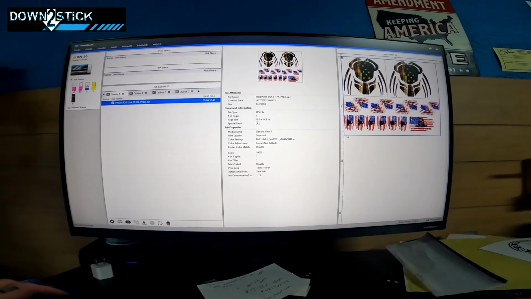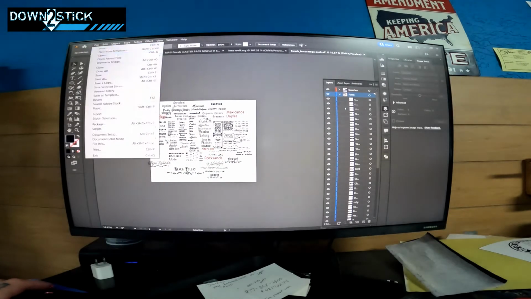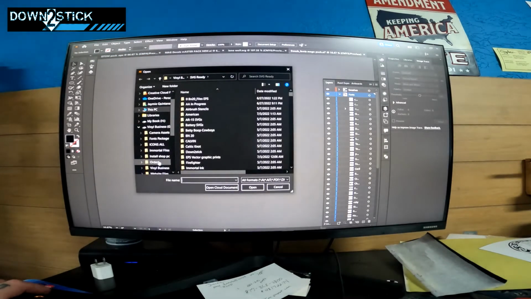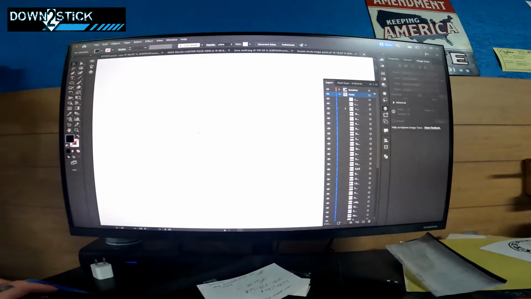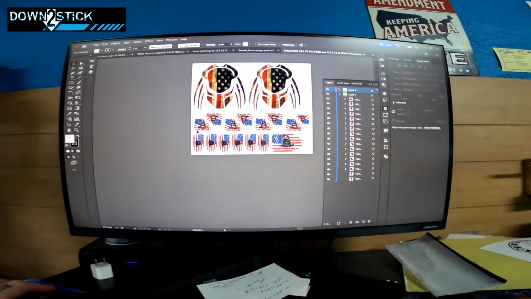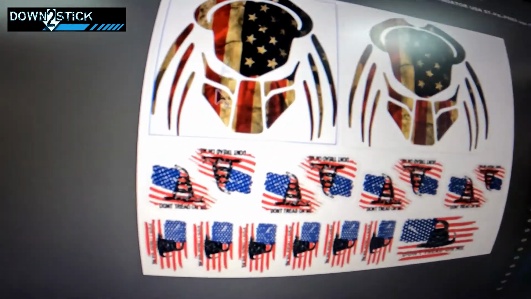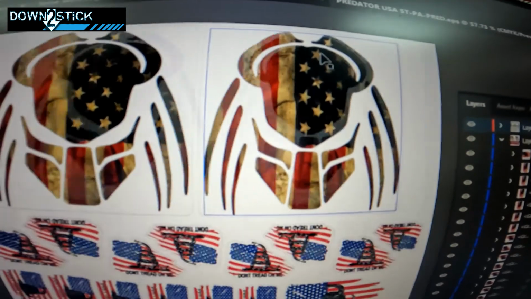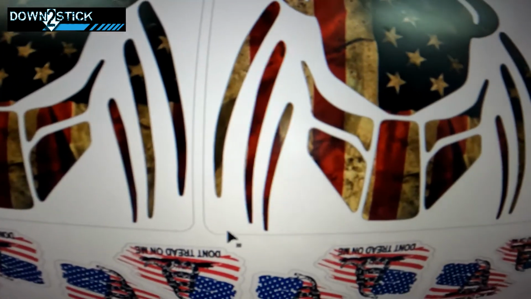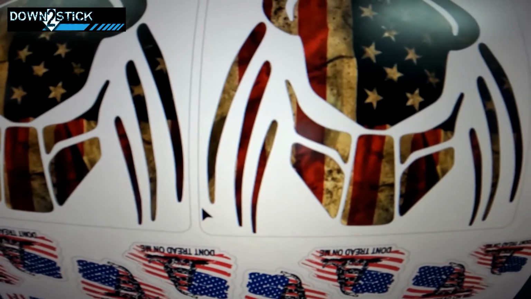Okay, anyway. What I've done here, let's pull this up in Adobe Illustrator. Give me one sec here. Orders. Right here. So basically what I've done here, I've got each individual decal, and this one I'm trying something new. I put a border around it, and that is a spot color path.